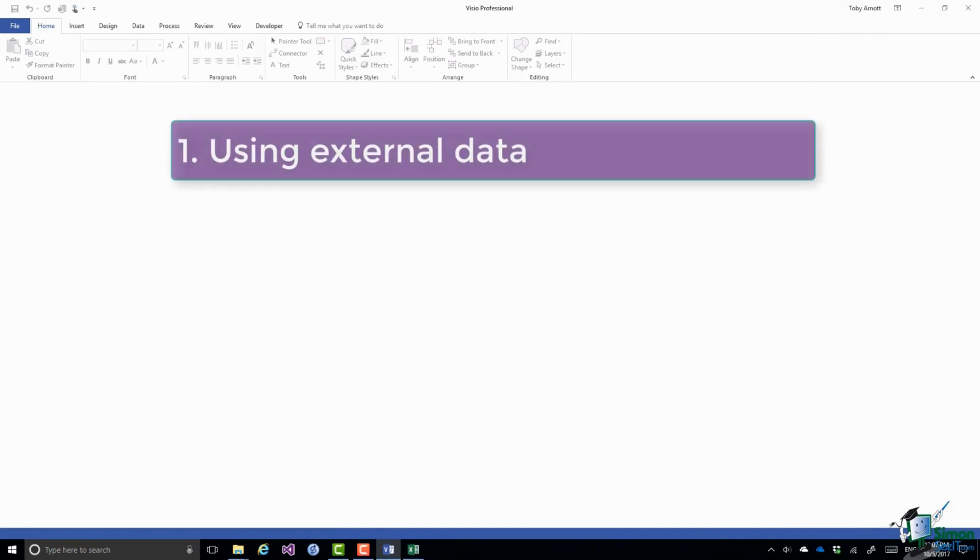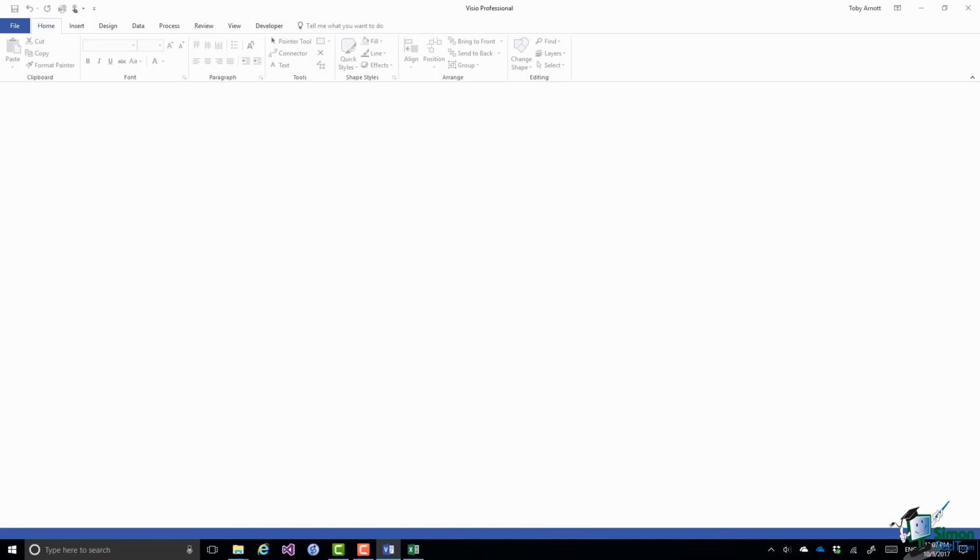So the first thing to point out is that Visio can get data for org charts, and in fact for many other types of chart, from many different external sources. And I'm going to talk more about data, external data, and what we generally call shape data in a few sections from now. Many of the sources that it can get data from are really quite specialized. So you can get data from Microsoft Access databases, external ERP systems, enterprise resource planning systems, and so on.